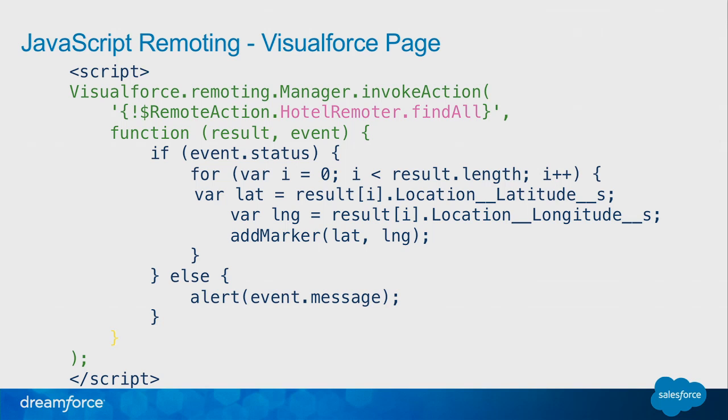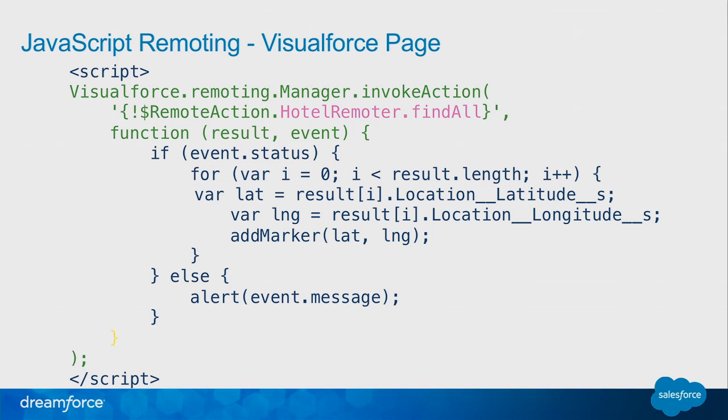This string is best built this way using the global variable in the Visualforce binding here. You can write the name in by hand if you like, but this will manage namespaces for you. So it knows when to add a namespace, when not to add a namespace. It's cleaner, it's a lot more robust. When this first came out, there was a lot of problems with namespaces, and this works around it, so this is the best way to do this. So then we pass that name into the invoke action.